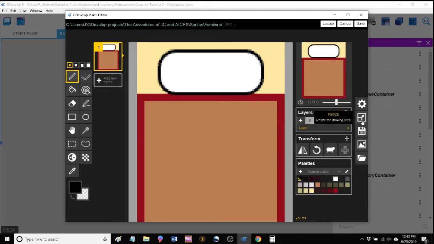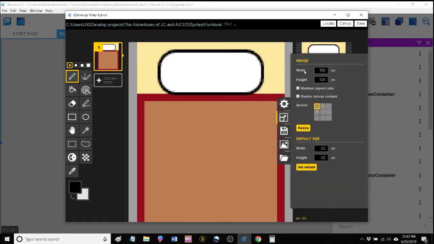And then if we click on resize, we get the width and height. So the width of our object bed here is 100. That means the midpoint is 50. So we can take the beginning point of our bed, the starting position is the X position of our bed itself, right?